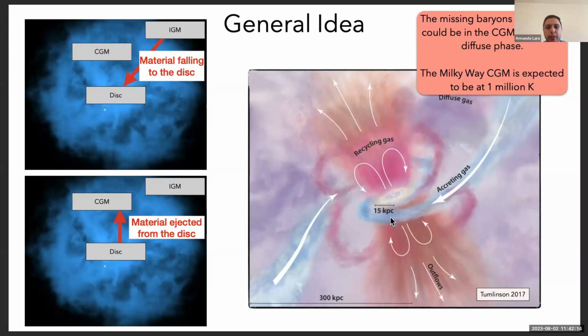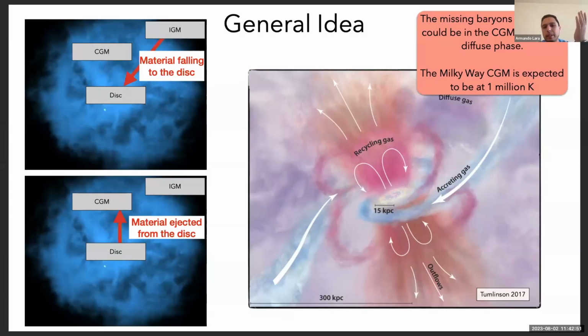So one possible scenario is that the shock heating processes during the galaxy formation has heated and ionized the gas, preventing it from falling into the galactic disk. And additionally, feedback processes might have expelled significant amount of material into the CGM. So as mentioned before, in this artistic representation, on the right side, we can observe gas accreting toward the disk through filaments and then outflow carrying this material away from the disk to the CGM. And moreover, this material can eventually be recycled, falling back into the disk.